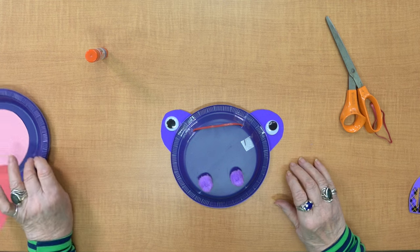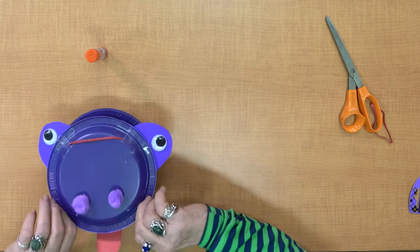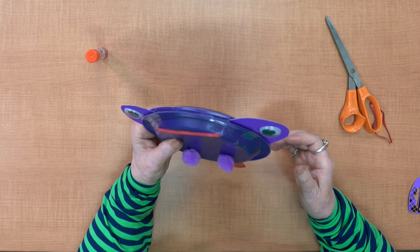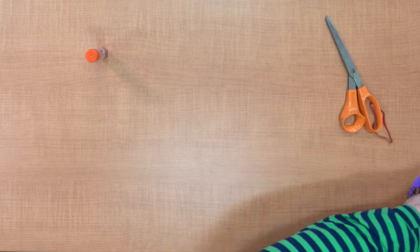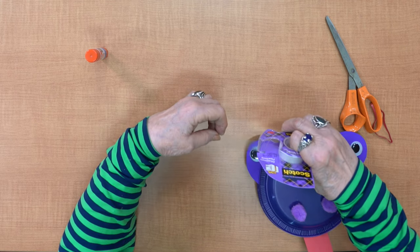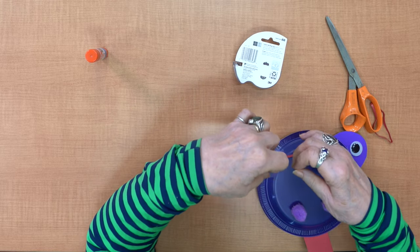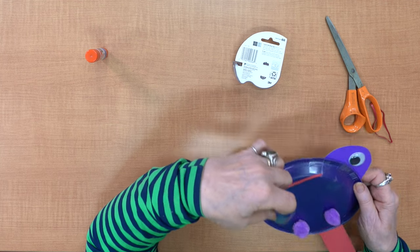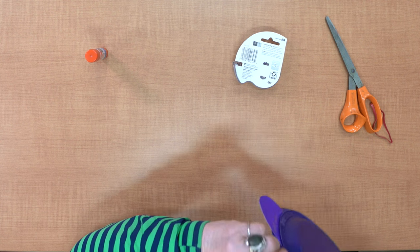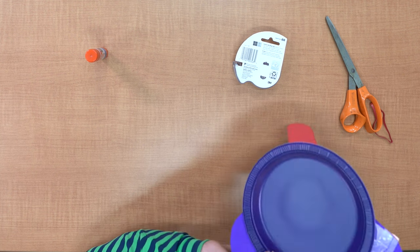Okay, now, we're gonna attach the face to this guy here. Now, we're gonna make a plate sandwich. You got a plate sandwich here? We got a plate sandwich. This is our plate sandwich. I'm going to make about this long a piece. I always call that the anchor piece, because I can put it right there to make sure that it holds the whole deal together.